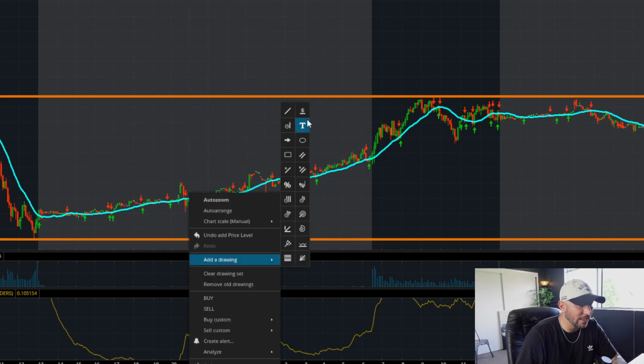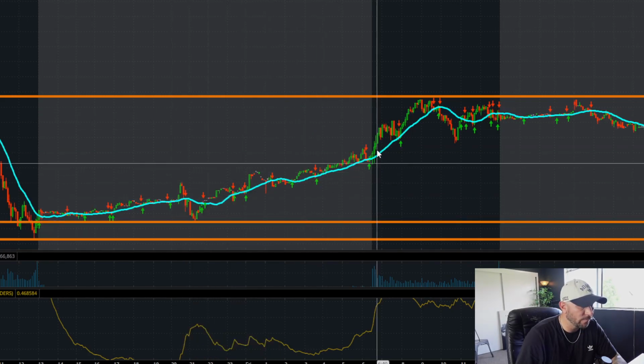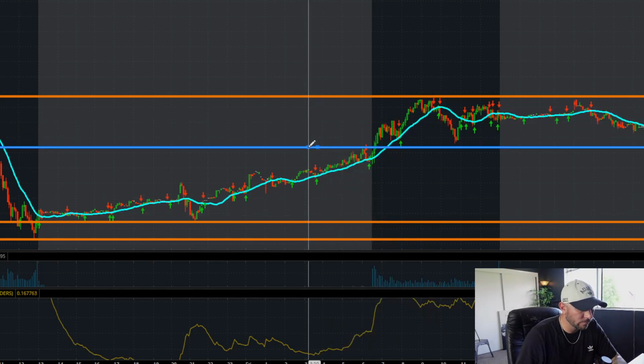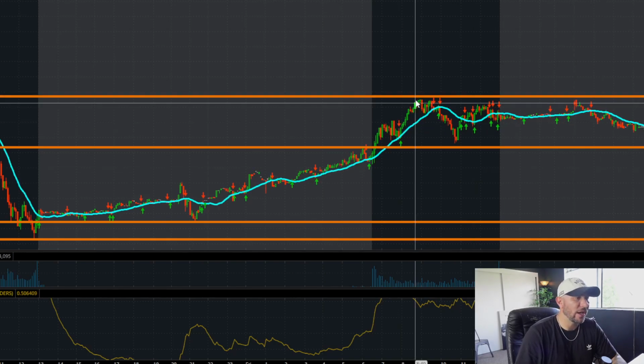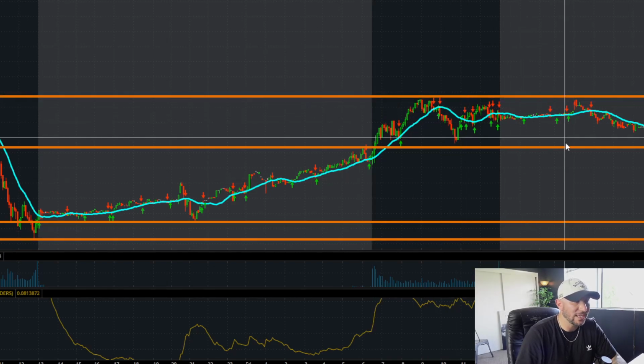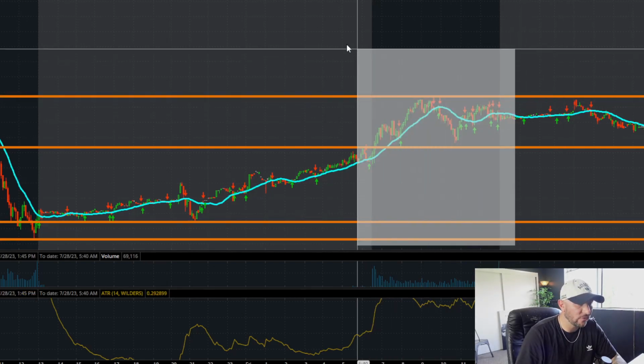So again, even if we just mark out the pre-market lows and then you mark out your pre-market highs, I want to show you guys something here. Okay, so now you have previous day high, pre-market low, previous day low. Got our 20 SMA on the chart. Now let's zoom into Friday.